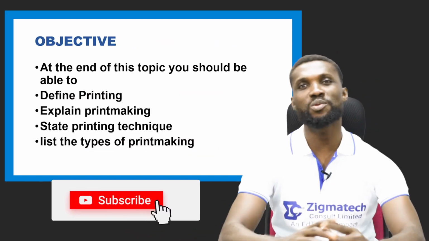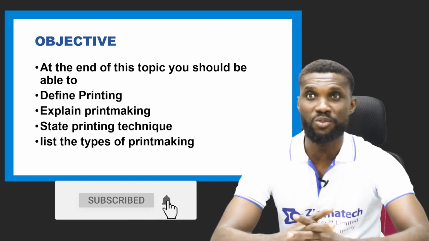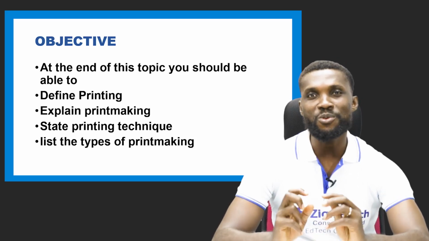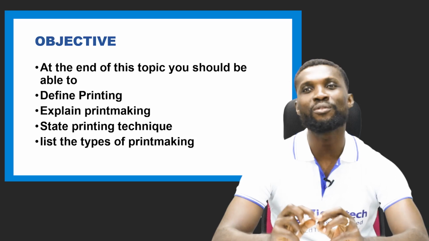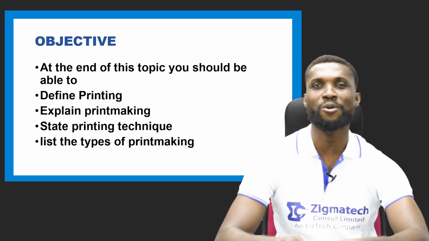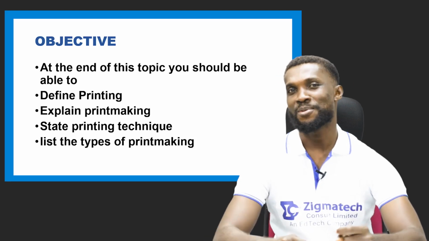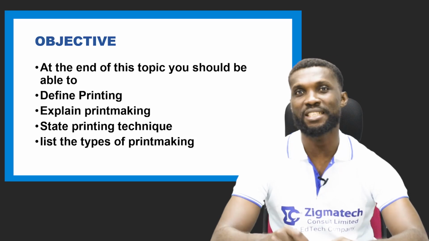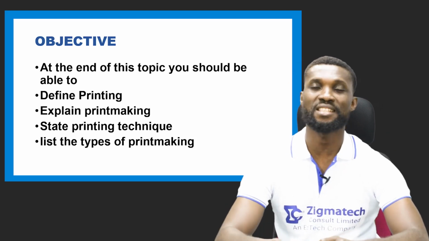So today, let's look at my objectives. The first thing I would want you to do is understand the definition of the word printing. Whenever I hear the word reproduction, the next thing that comes to mind is printing. So what is printing? In the course of this study, we are going to break it down in detail so you understand exactly what printing is.